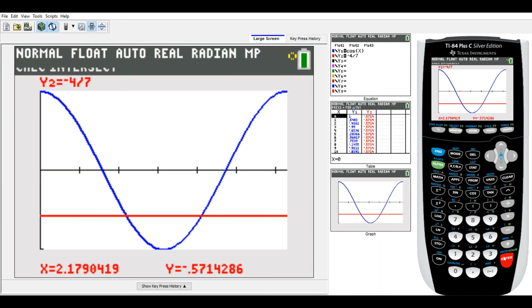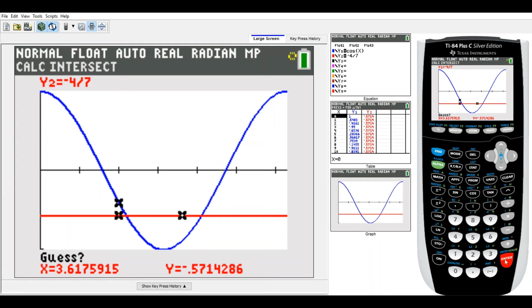hit enter. And then if I move my cursor over, you can see I'm on one of the curves. So I'll go ahead and hit first curve. I'm on the other one now, second curve, so I'll hit enter. And I'm just going to move my cursor now closer to the other solution, over here. It actually doesn't have to be so exact. As long as I'm closer, it should be fine. And so I'm closer here to the solution I'm looking for.